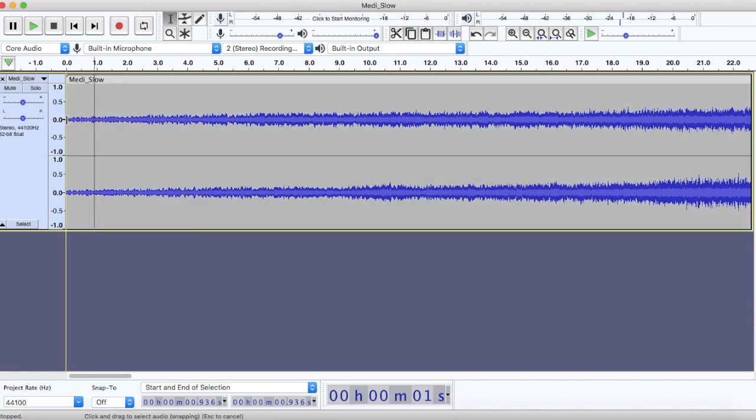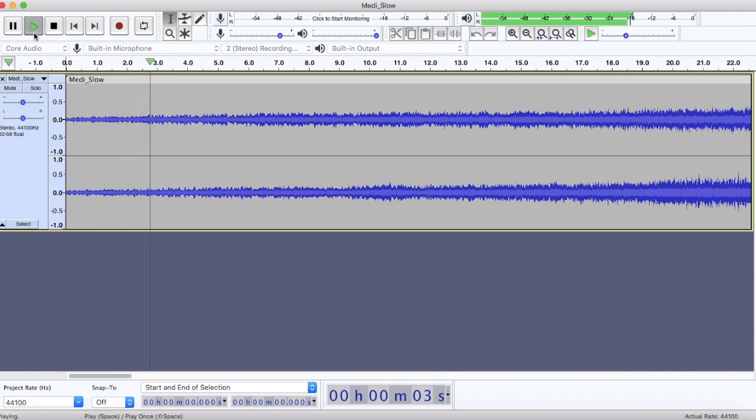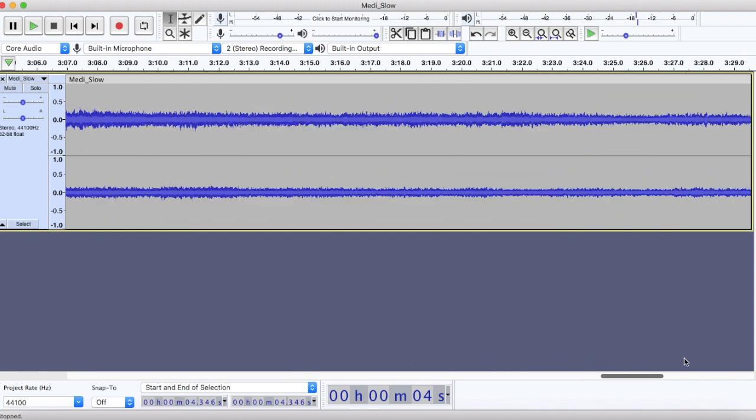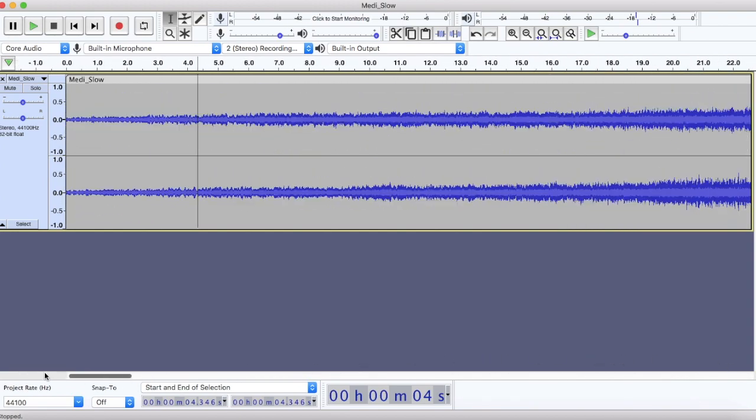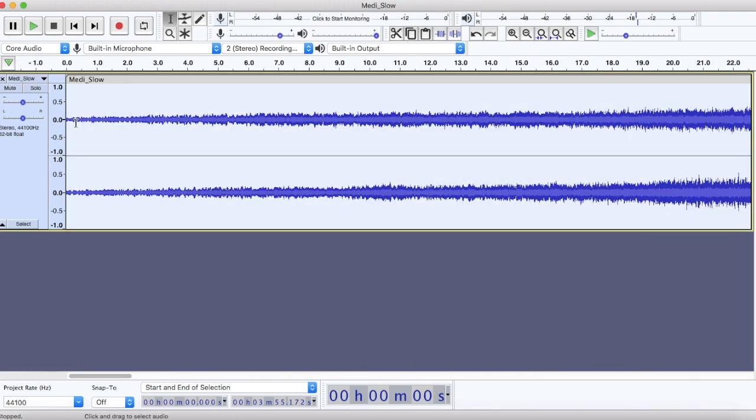Now I like to play my sound back to make sure that it sounds good before I make any edits. And now this is the fun part I enjoy, which is cut, copy, paste, and extending my sound.